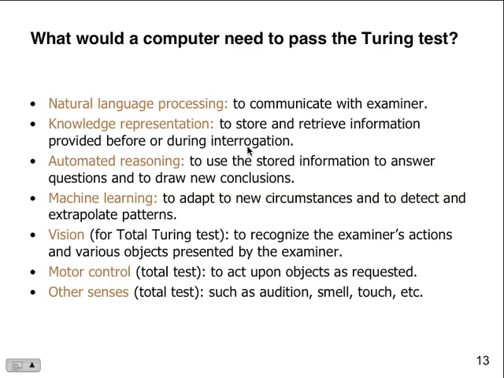knowledge representation. We have to take human knowledge and put it in a computer, or put it in a program, or represent it somehow as data. Anytime you store and retrieve information that's provided before, during the interrogation, or that's used in the AI application, that's knowledge representation. Which means you build a database. Prolog is an example which does logic processing and builds a database of knowledge. And we have a knowledge engine, or a knowledge base as they call it, which falls in the category of knowledge representation. So, automated reasoning.